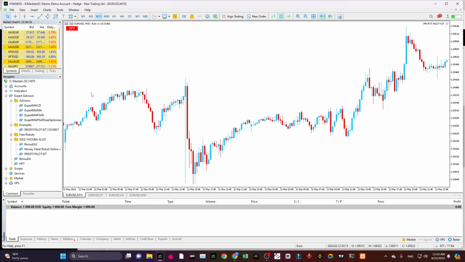What you should take note of is the time that NFP is going to be released, and the currency pairs that it's affecting. It mostly affects all the global USD pairs. Whether USD is the base or the quoted currency, it affects everything as far as USD is concerned.